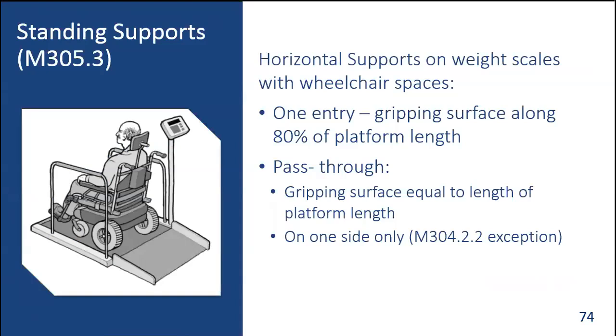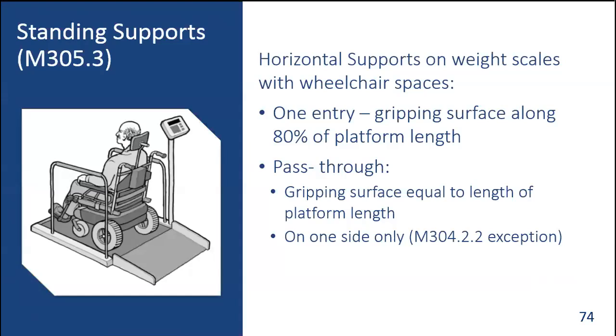And again, as we mentioned earlier, we don't have any scoping for the standard until it's adopted by an enforcing agency. So we're not saying that you have to do this for weight scales, as this is optional. But if you do it and have standing supports on a surface that also has wheelchair space, and it's a rear or front entry, meaning it's a space that connects from the same point, then your transfer support has to have a length that equals 80% of the platform length.